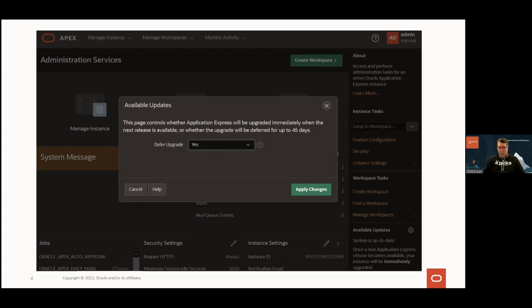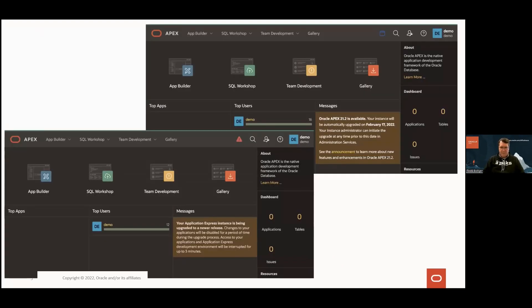This is kind of intended to be a one-time setting — set it once and forever after you just know you get 45 extra days. You can turn it off if you like. If you think you fall in this category where you want to do the extra testing, go here and select yes. Once the upgrade is available and you're in this 45-day window, you'll get a link where you can apply the upgrade immediately after you've completed your testing.